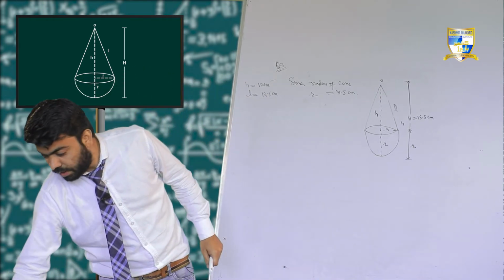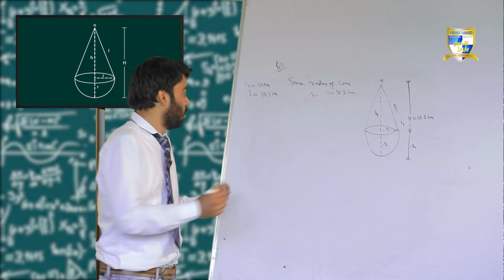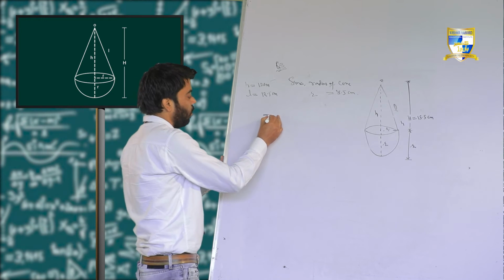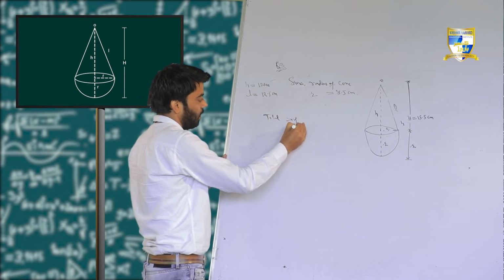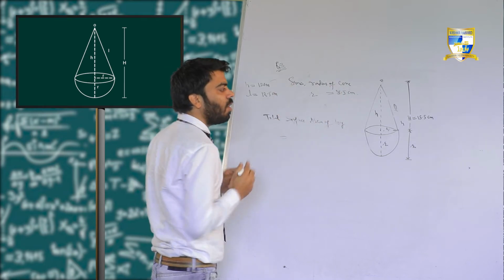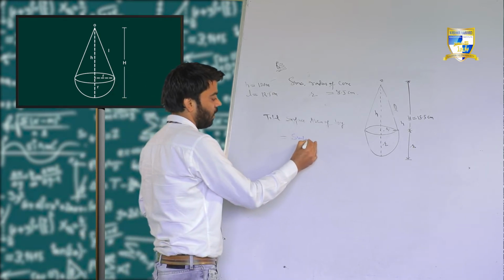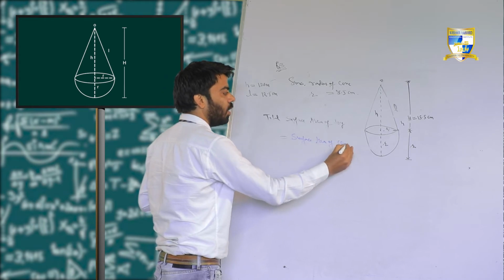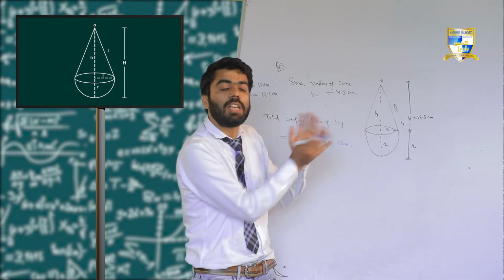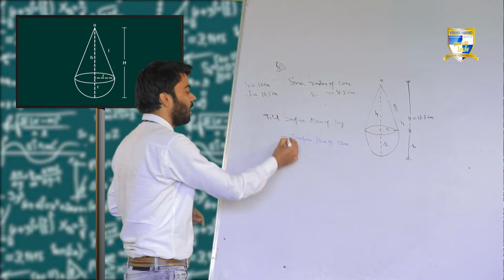So what we are supposed to find? We are supposed to find the total surface area. Therefore, total surface area of toy will be equivalent to surface area of cone. It will be basically the curved surface area of the cone, because on the base we don't have the area, you can't touch it, right? There is a hemisphere attached to it, so it's a curved surface area of cone.